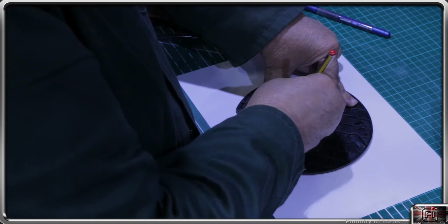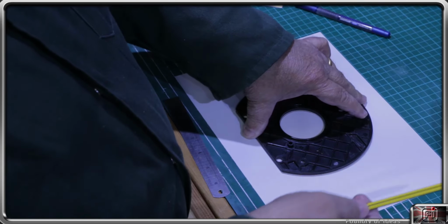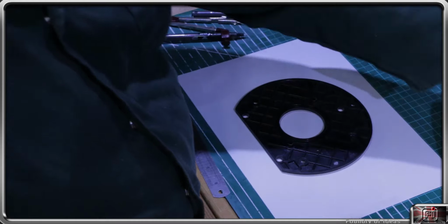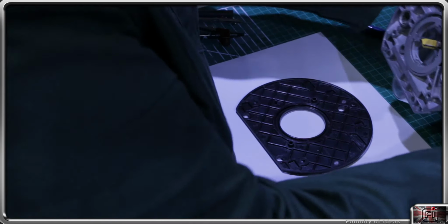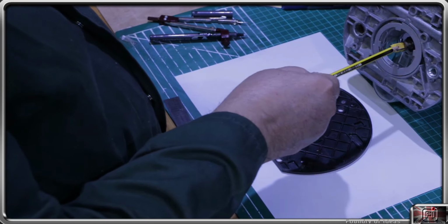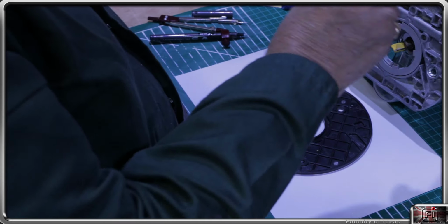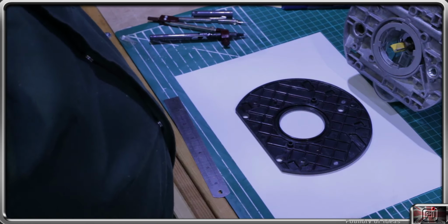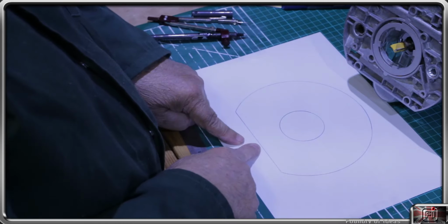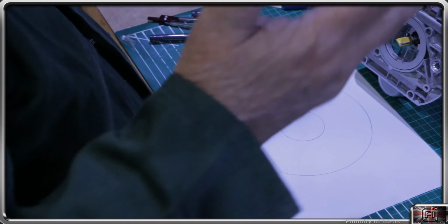What is important is the inner circle, which actually is the aperture of the router through which the cutting bit is passing. Let me see, I'll move the router a little bit this way so you can see. I'm talking about this aperture here, and here is my cutting bit. Like I said earlier, this is a Bosch POF 1200AE router. So here we are, outer perimeter, inner aperture circle, opening, call it whatever you wish.